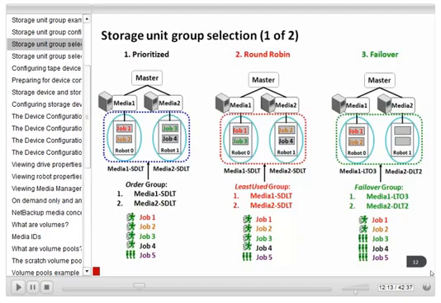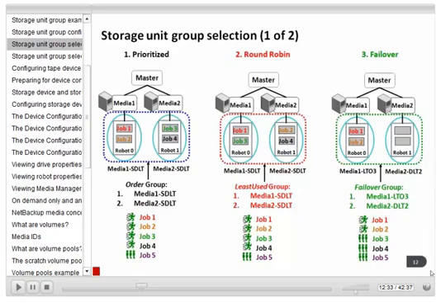And the fourth job will also go to media server 2. As you can see, the fifth job, we run out of drives, so that one gets queued. If by chance one of the other jobs finished, then job number 5 would go to the best available drive for that job. In round robin, let's take a look at this.